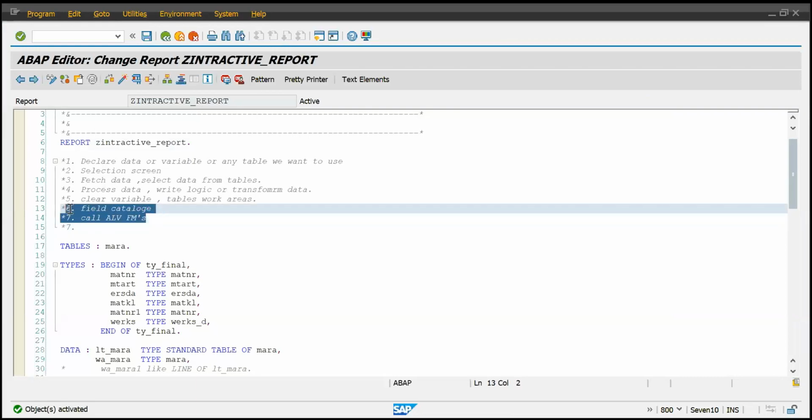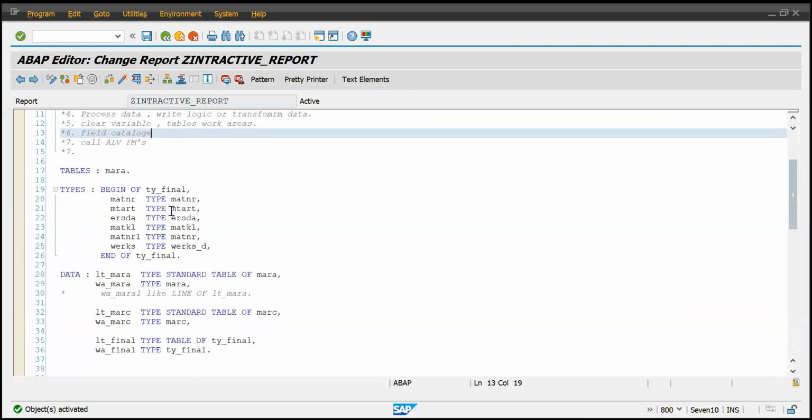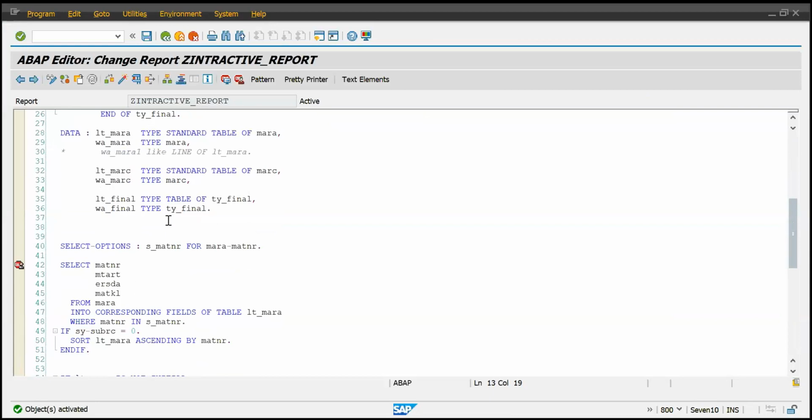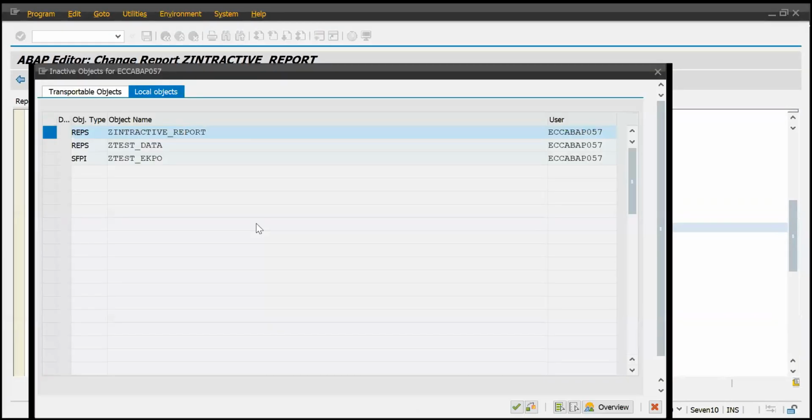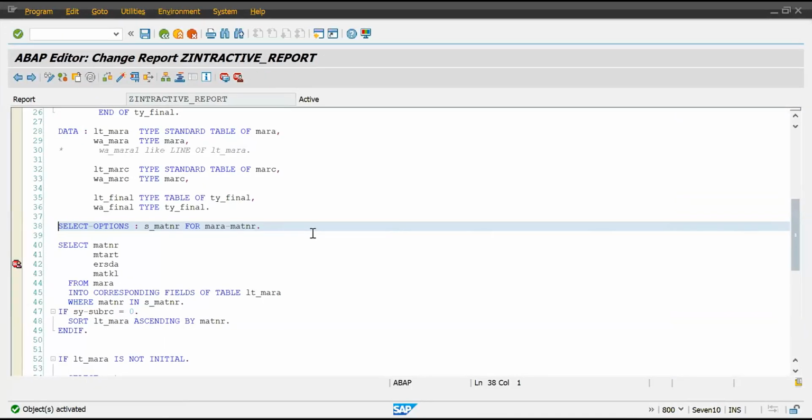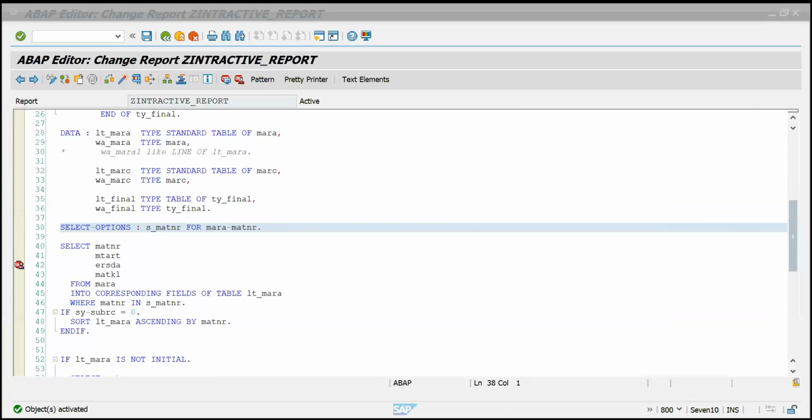So with that help only we can print the data on output. This will take some time, because I have to create the field catalog one by one, so let's create this in the next session. Otherwise the session length will increase, and it won't be helpful for others. So we can see this in the next session. I'll stop the recording now, and let me know if you have any doubts.